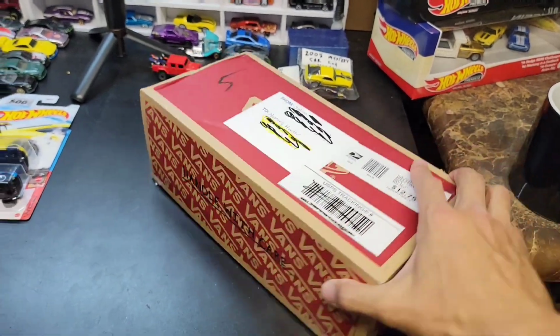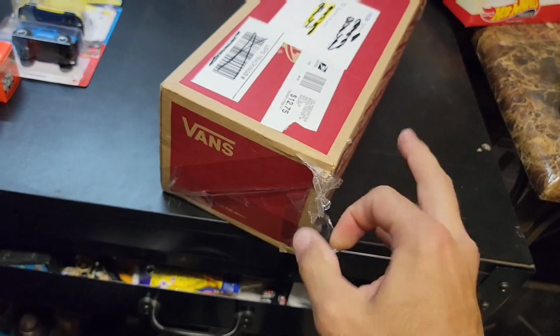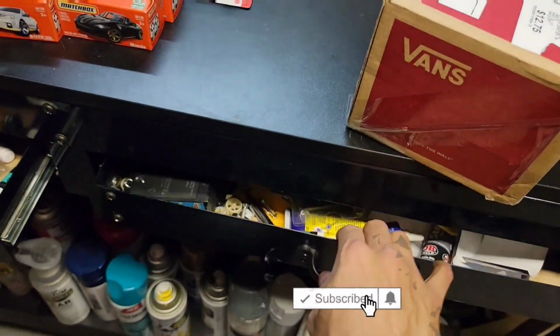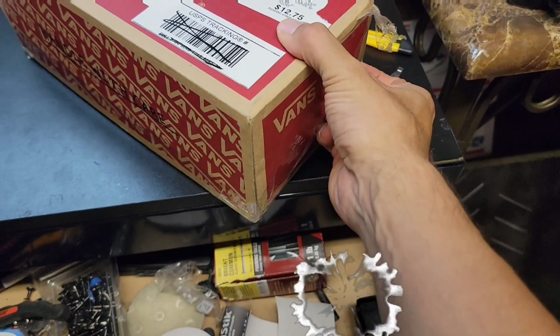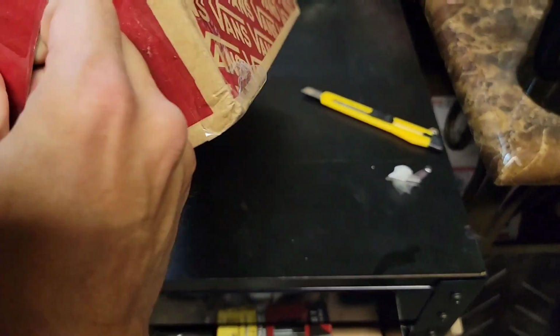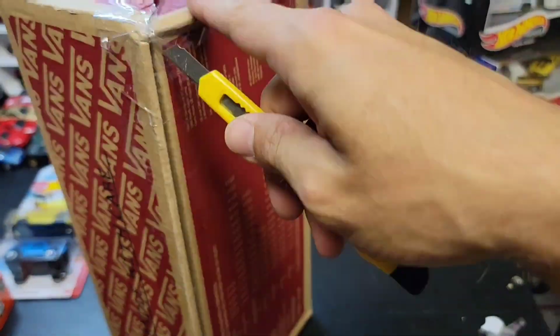I already know what it is. So he actually hit me up on Instagram, and he came across the Dollar General exclusive, so I sent him money via PayPal to pick some up for me. Now, I don't know exactly what else he put in here. I know there's one for King Nut, and there's another one for a custom. We got to figure out how to open this thing.